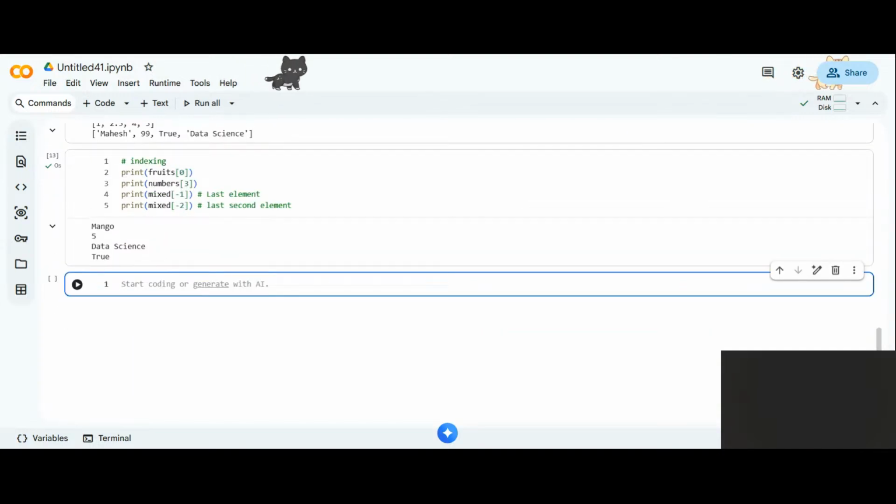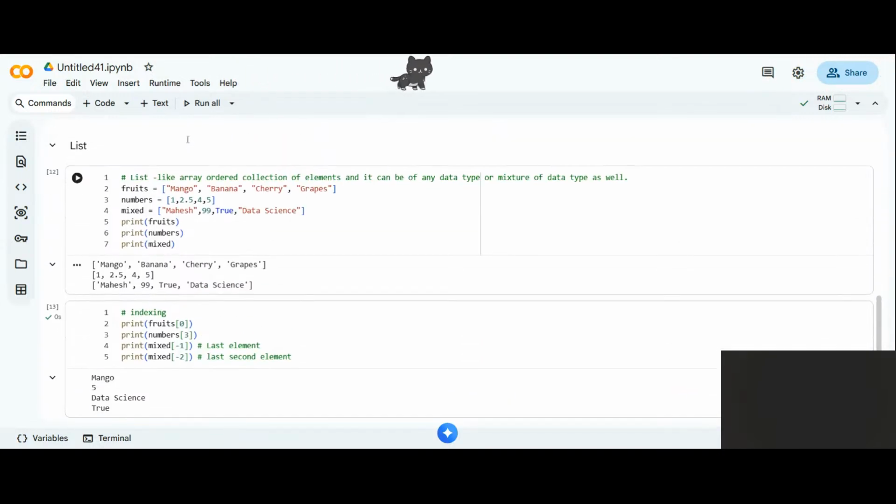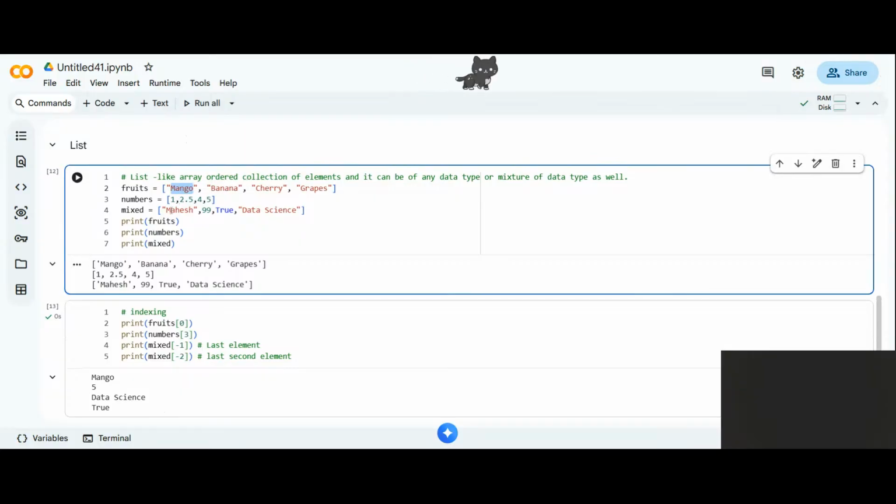Yeah. So like this. The zeroth index is mango, and then the third index: 0, 1, 2, and then 3. The third index is 5. So it is nothing but numbers of 3.